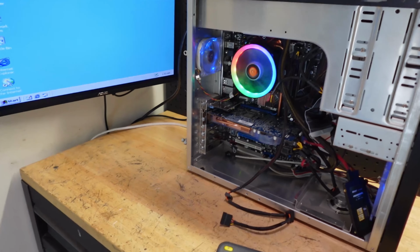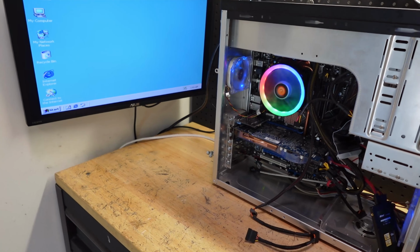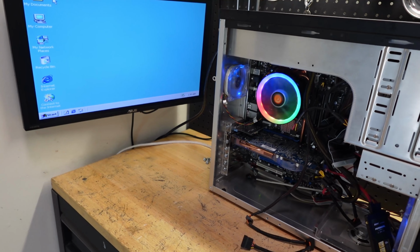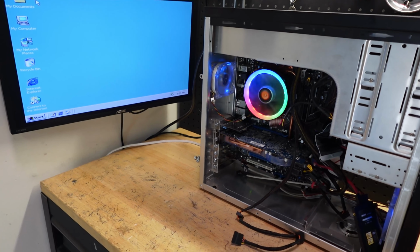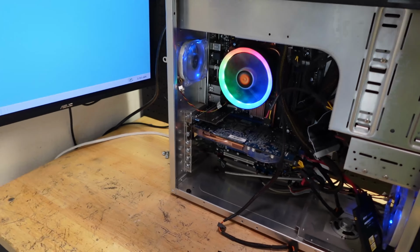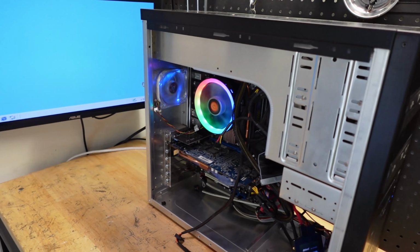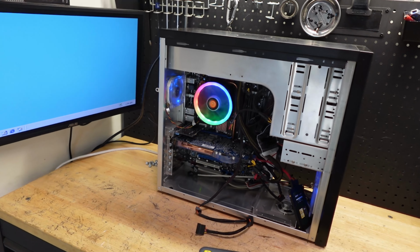Now, if you're curious how well it performs, as far as it being this old, I got a couple of videos with Core 2 Duos, Pentium 4s, I think I got a Pentium 3, and some old Xeon videos of this time period, and you could check those out and kind of get an idea of how well these perform and don't perform. But let's be realistic, for a 14-16 year old computer, can't expect much.